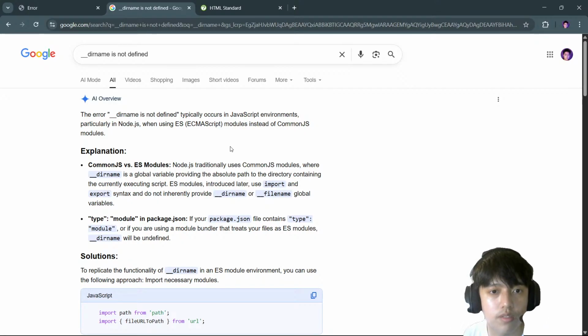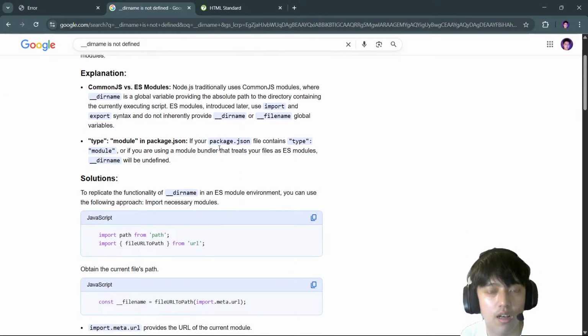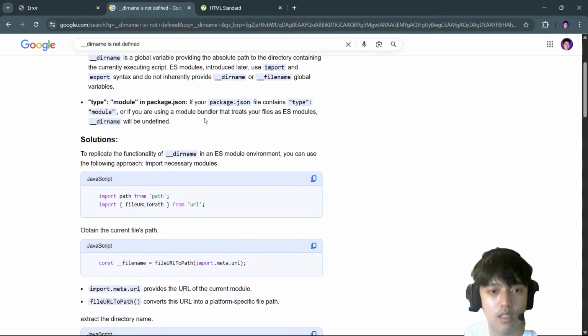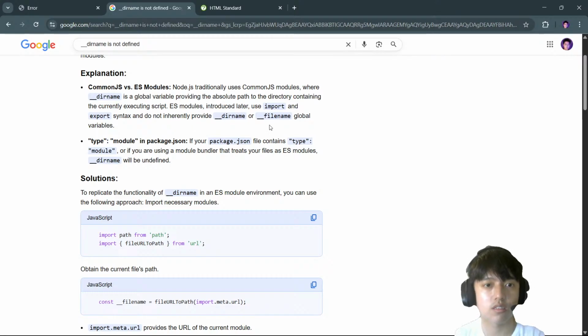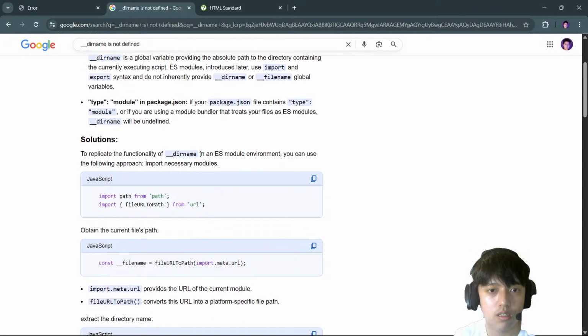Dirname is a global variable providing the absolute path to the directory. Okay, so since I'm using path. Oh, okay, so I cannot use it since it's CommonJS. So is there a way? File URL to path. Okay. import.meta.url.